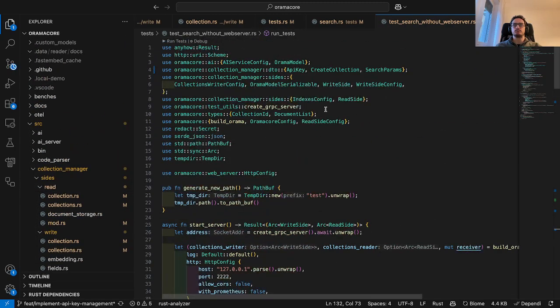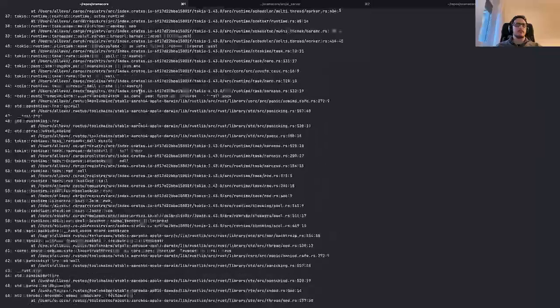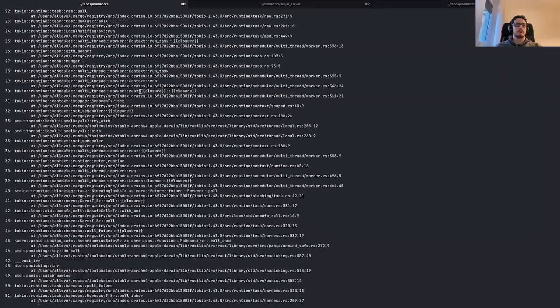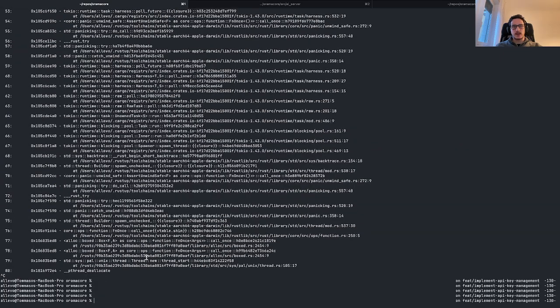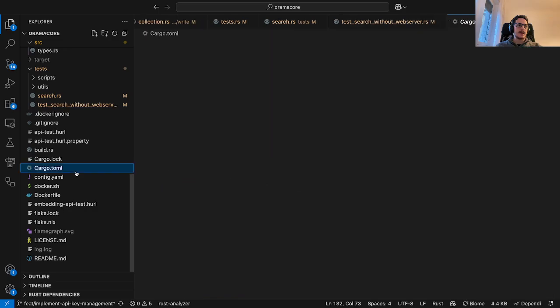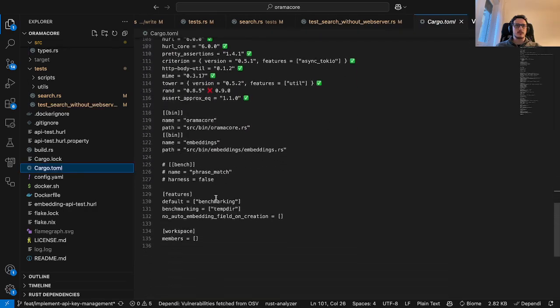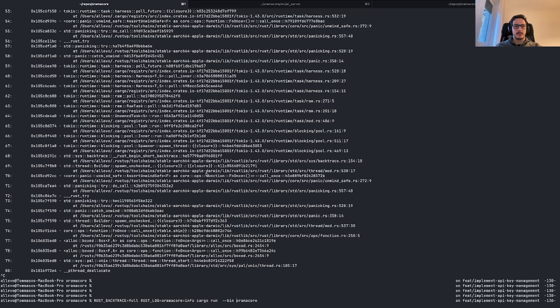Okay, so let's get back to the test. He panicked. Yeah, because it failed to embed documents. Okay, I can run it without any LLM. There is a feature, no auto embedding field on creation.